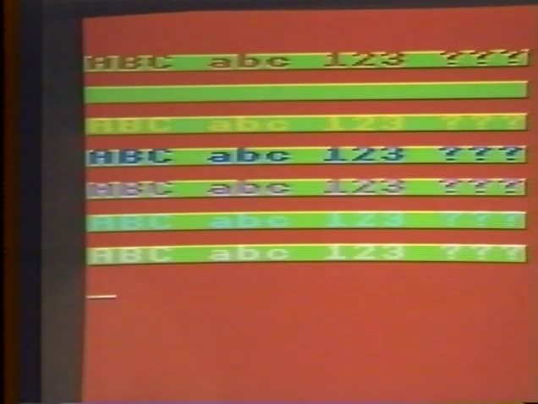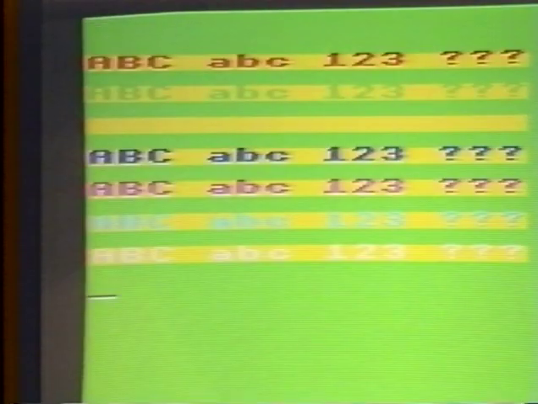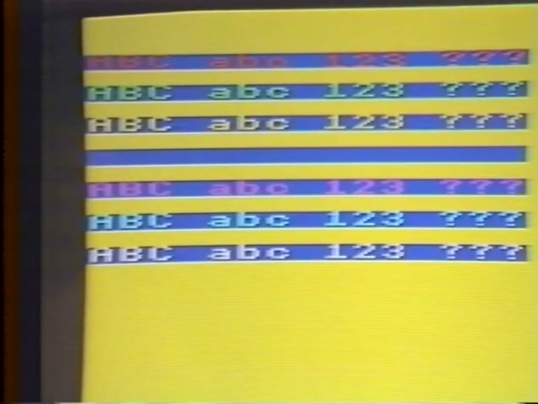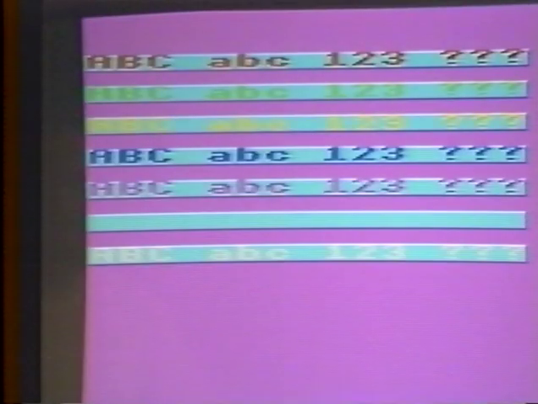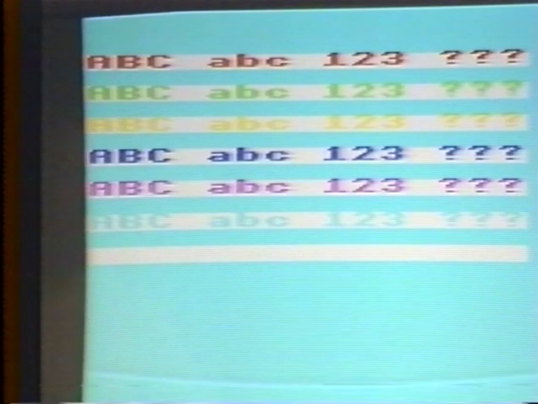Trying to read things on a green background also is extremely difficult. The blue stands out fairly well, but most of the other colors are not good. A yellow background, again, not very good. Blue background, purple background, light blue, and a white background.